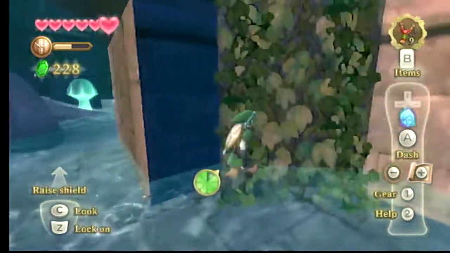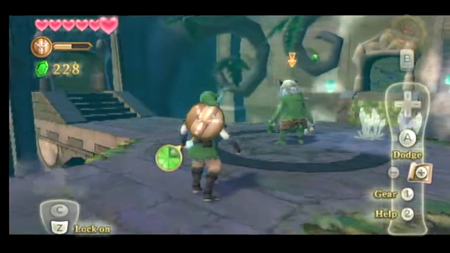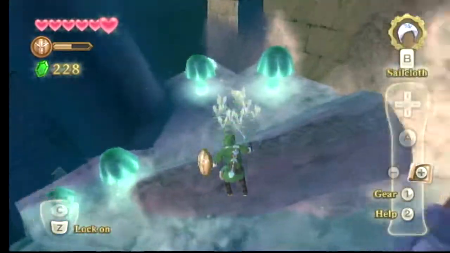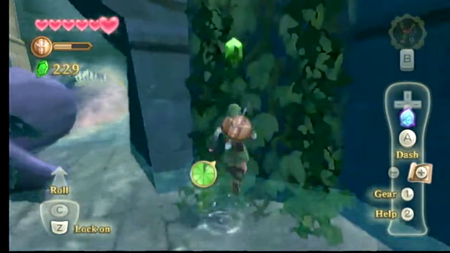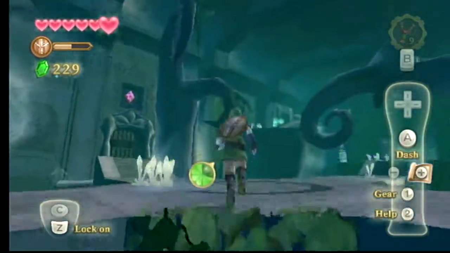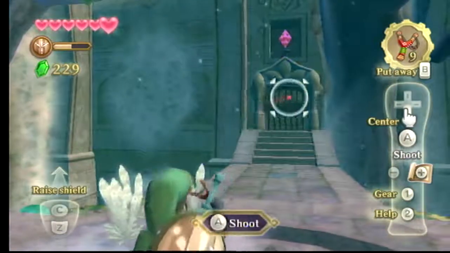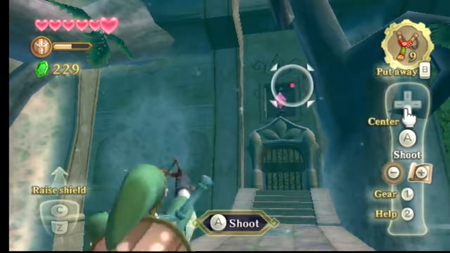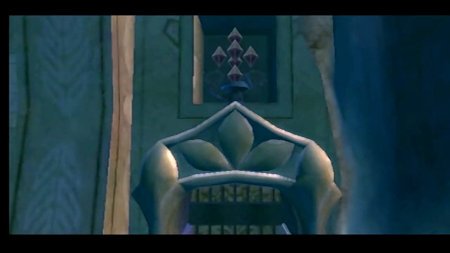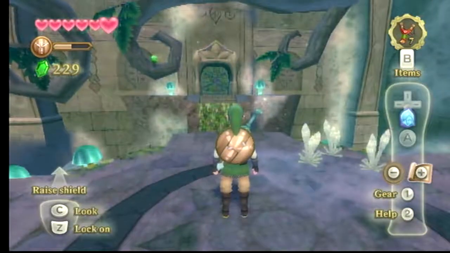That didn't work. Okay. Sucker? Thank you. Okay. Oh, so we got another door that we can open right here. If I could aim. There we go. Alright, open sesame.